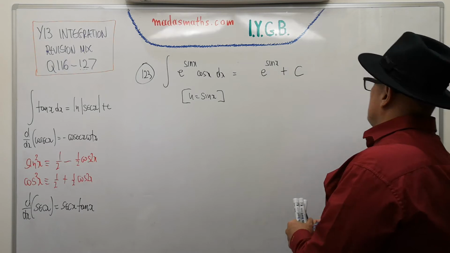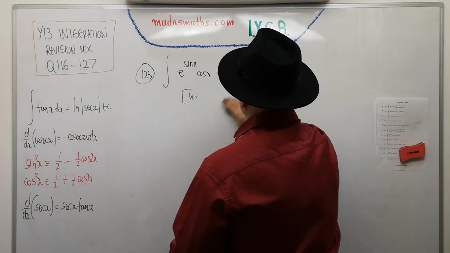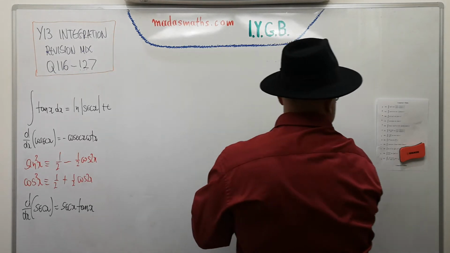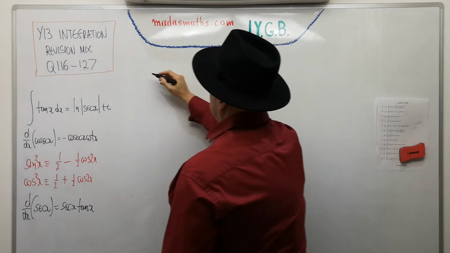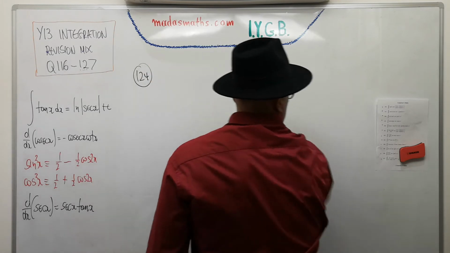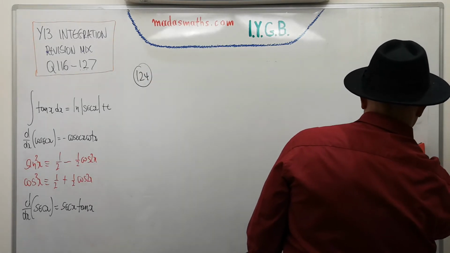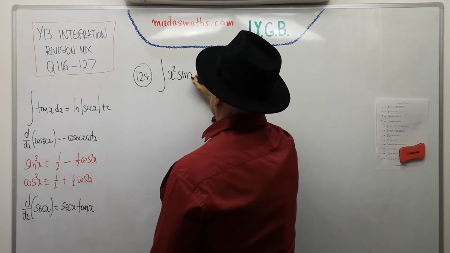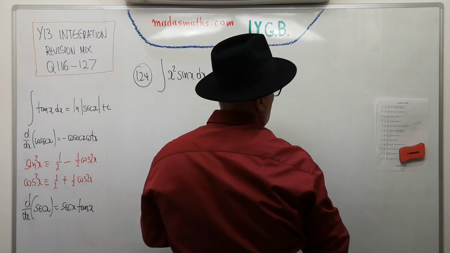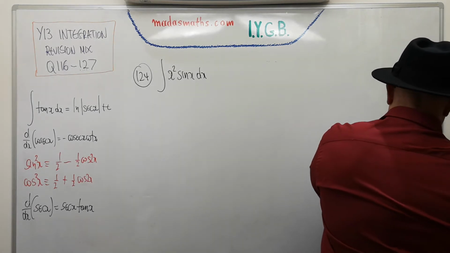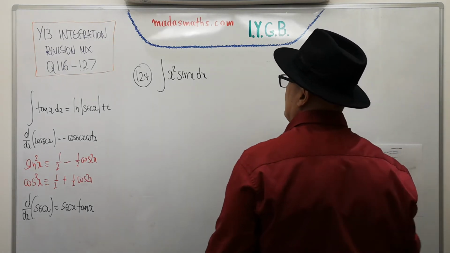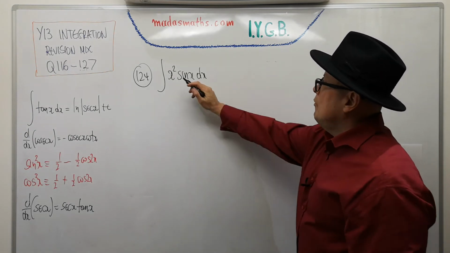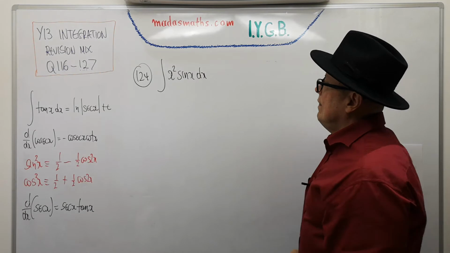Okay, 124, a little bit lengthy, but not difficult. And it's, again, it has trig. But there's not a trig technique involved in this one. 1, 2, 4. I'm just checking out I didn't miss anything. 1, 2, 2, 1, 2, 3, 1, 2, 4 is the integral of x squared times the sine of x dx. We should all know what this is. We've done loads of those. This is, in fact, the integration by parts. We should also know it's a double integration by parts from experience, perhaps, because this is x squared in there.